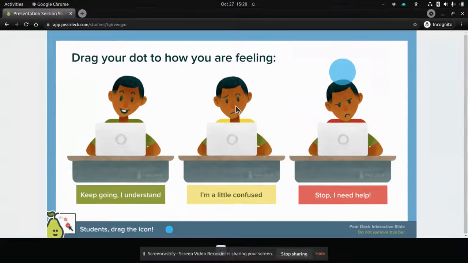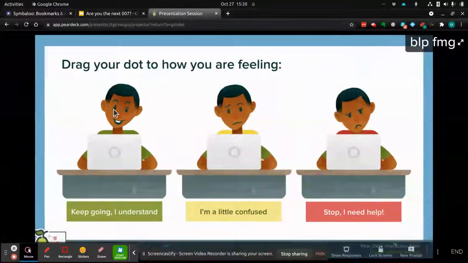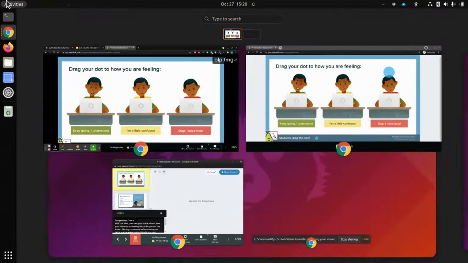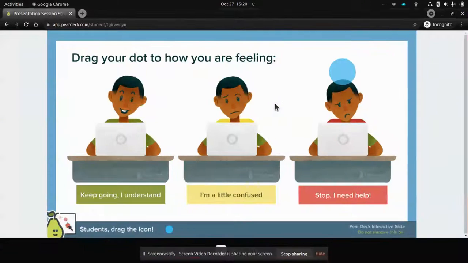So how do you feel? Having gone through that, how do you feel? Do you feel that's too much information, not enough, or just right? What kids do is on their side, they'll be seeing this on their devices. I'll be projecting this to them on the projector, but they'll also have their devices open, because the way a Pear Deck presentation works is there's a quick join code and kids join up on their devices and they can participate actively with the presentation. So on their devices, they'll have this screen.